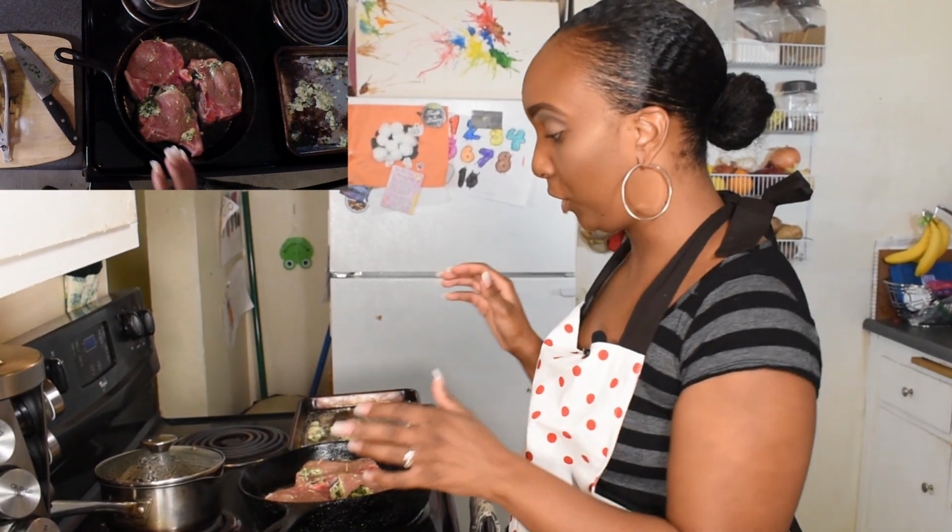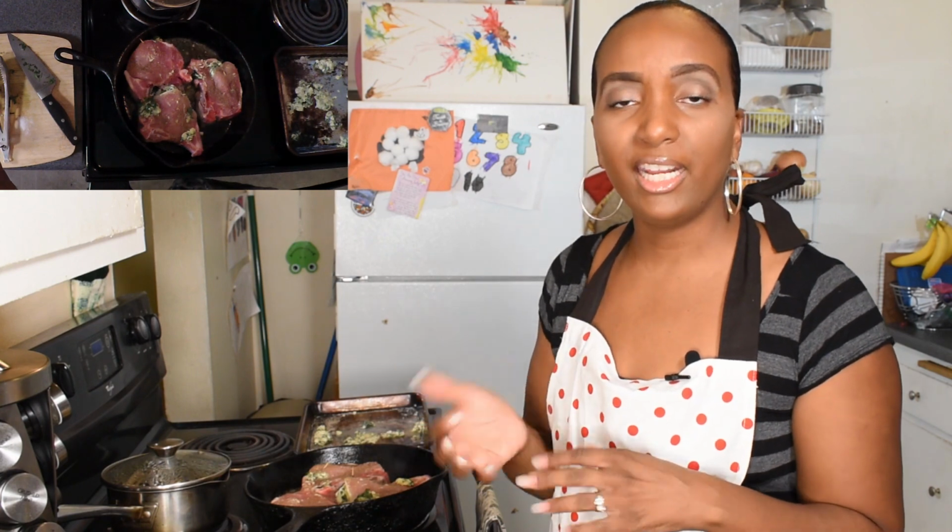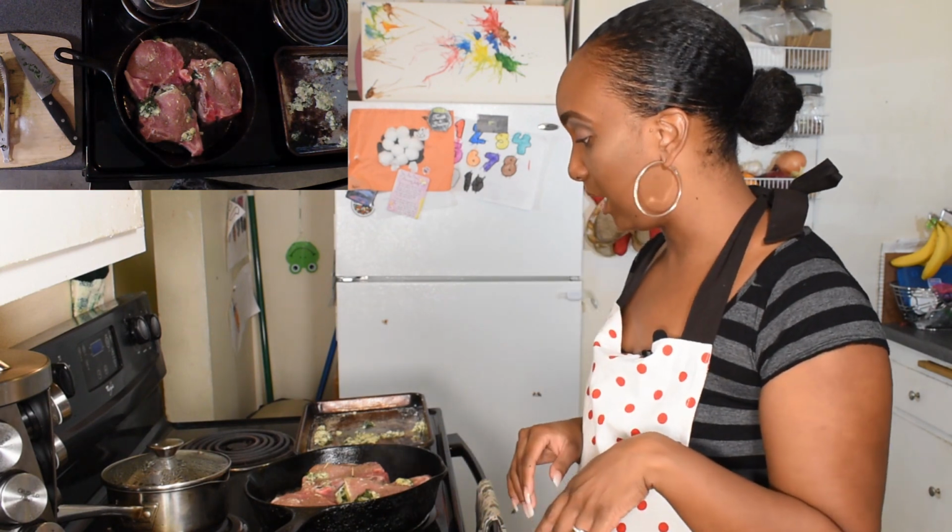So, if you're one of those kind of people who like to mess with food prematurely, get your phone, get an alarm, get a timer, whatever it is that you need to do, and set it for like 3 to 4 minutes. Because the worst thing you can do with meat that you want to be perfectly seared and tender is flip it before it's done. And that's just going to ruin it. That's just going to make it tough and not cooked right. And the purpose of the sear on both sides is to capture in the tenderness and the juice and all that yumminess.